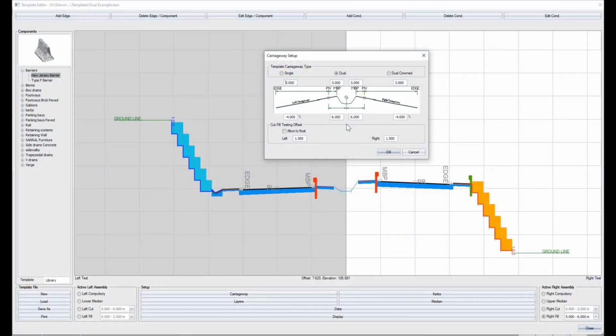Welcome to today's webinar. We'll be looking at Civil Designer's road templates. Templates are an integral part of any road design. Essentially, this is where we define how the road will react in different cut and fill conditions. The dimensions specified in the template dialog are not the final overall dimensions, but rather dimensions that will be used in the initial template for testing purposes. These dimensions will be superseded by the edge level control spreadsheet.